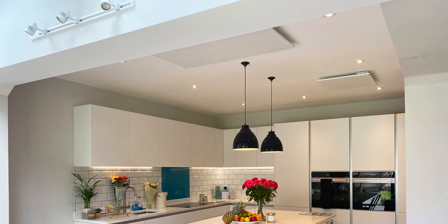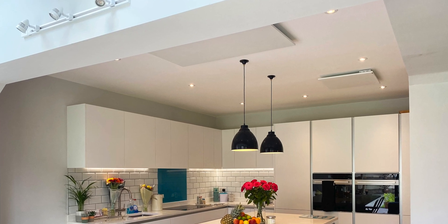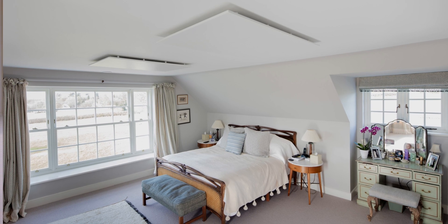Picture panels are absolutely beautiful and people always comment on them — customers say it's the party piece of their house. And then of course we have our white panels, which are hugely popular. They can be wall mounted or even better, ceiling mounted — up and out of the way, freeing up wall space, giving you a nice balanced spread of heat across the room. Very flexible in terms of what you can put on your walls and ceilings.